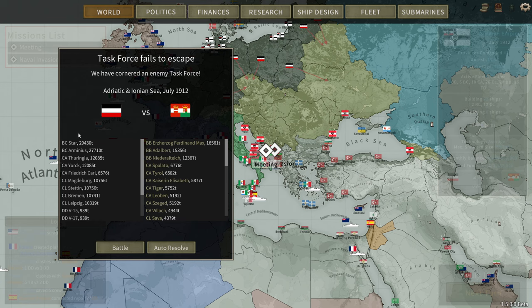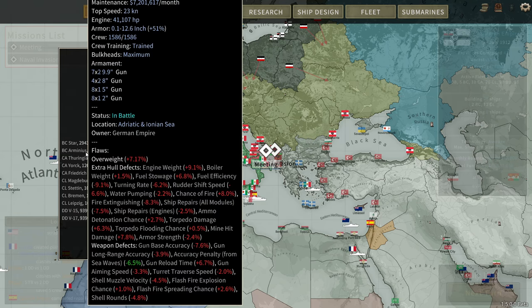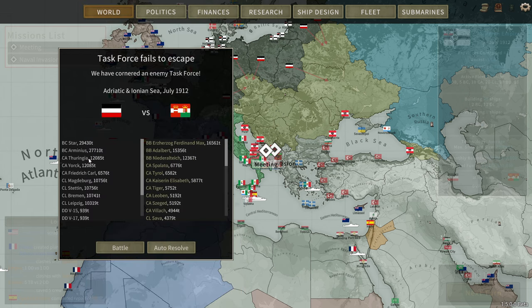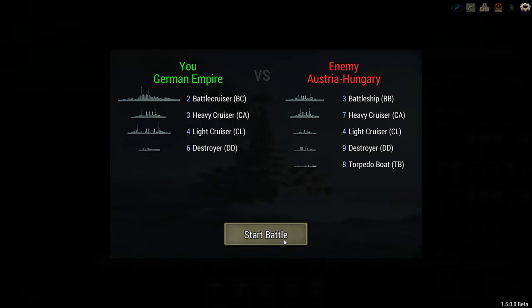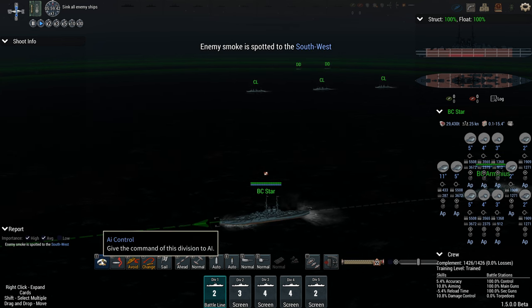Okie dokie. Oh, we got the star here. We got star class. I'm going to call it the Amadeus, even though it's not Amadeus. Okay, so I'm pretty sure that's just another star class. No. That's the older class. Okay, we have the tonnage. Alright. This is going to be interesting. And it's at night.